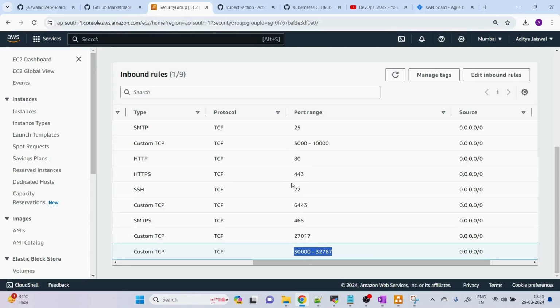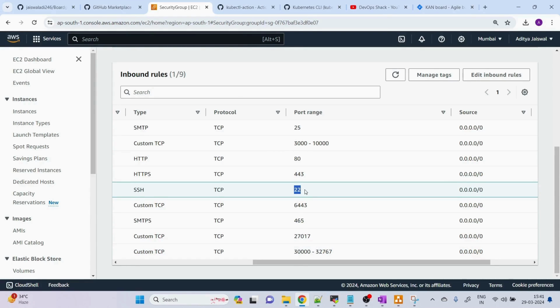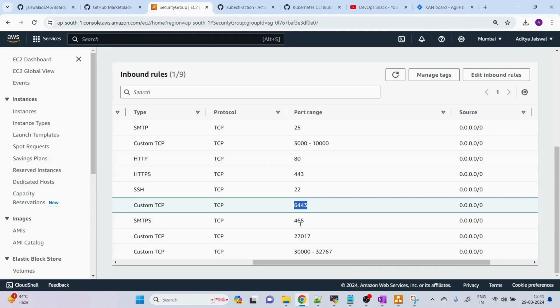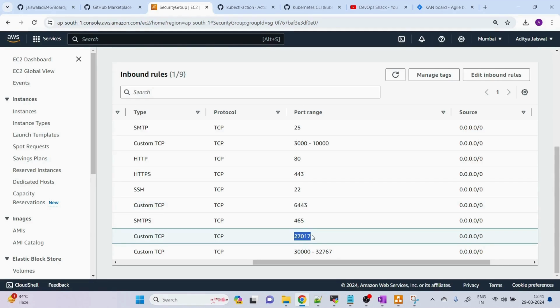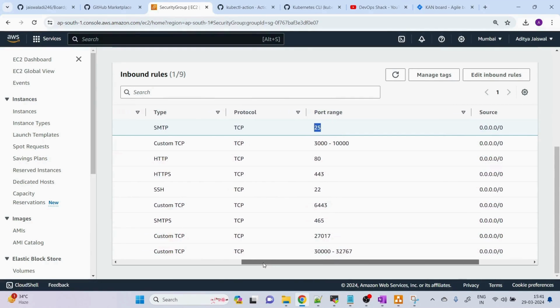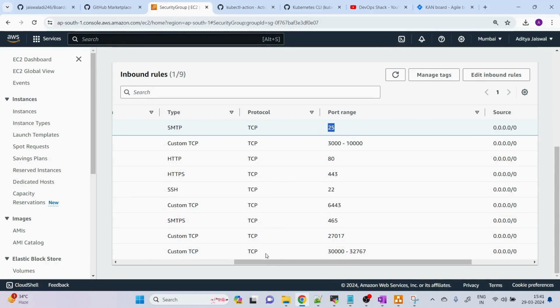Rest also: 22 is for SSH for connecting to your virtual machine, 443 for HTTPS, 80 for HTTP, then this one is needed for Kubernetes, and this is for MongoDB in case you plan to use it. 465 is for the Gmail SMTP server; this is the specific port on which it works. 25 is also for SMTP, and it is usually used in companies. So these are the ports. Make sure that you have opened them, because in future, whatever deployment you are doing, these ports are very important.